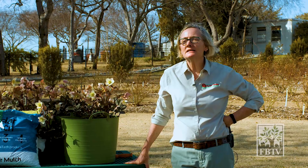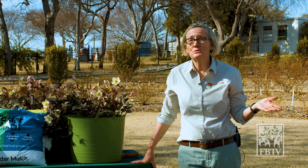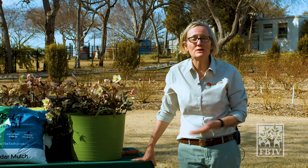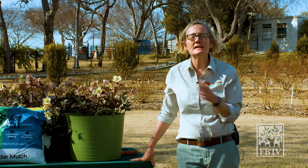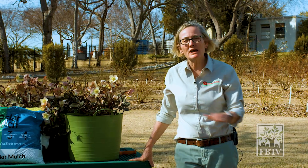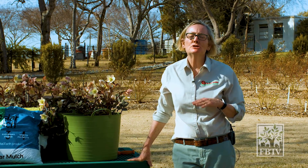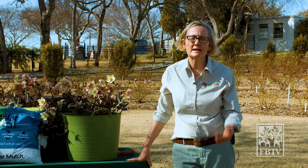The other thing it does is it moderates temperature. And that's certainly something we've seen lately. You know, I believe it was 24 about 3 days ago, and I believe right now it's 70 degrees. So our temperatures here tend to go up and down and up and down. By keeping a good layer of mulch on the soil, it will moderate those temperatures, which means a healthier environment for the root system of your landscape plants.